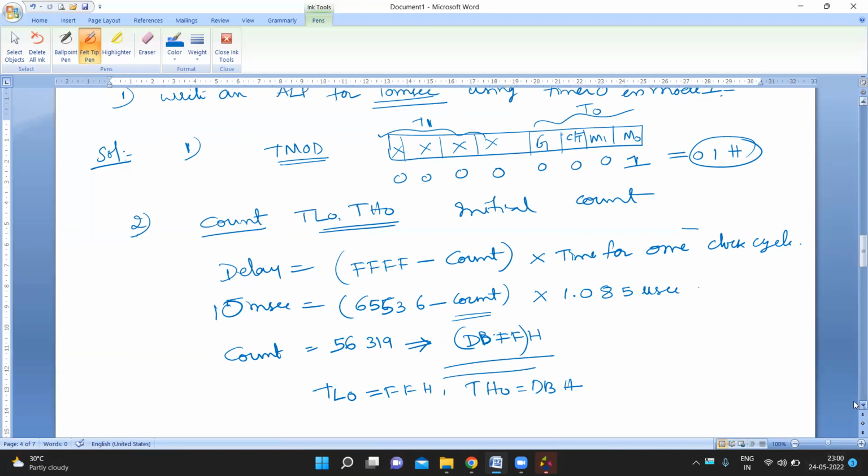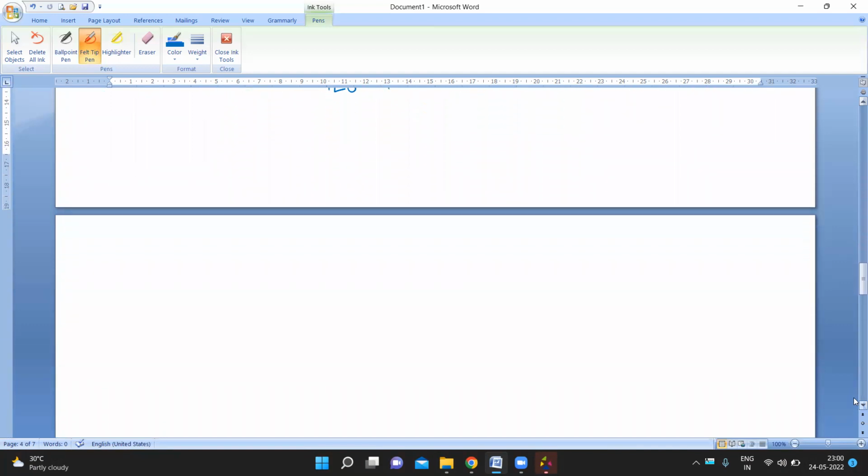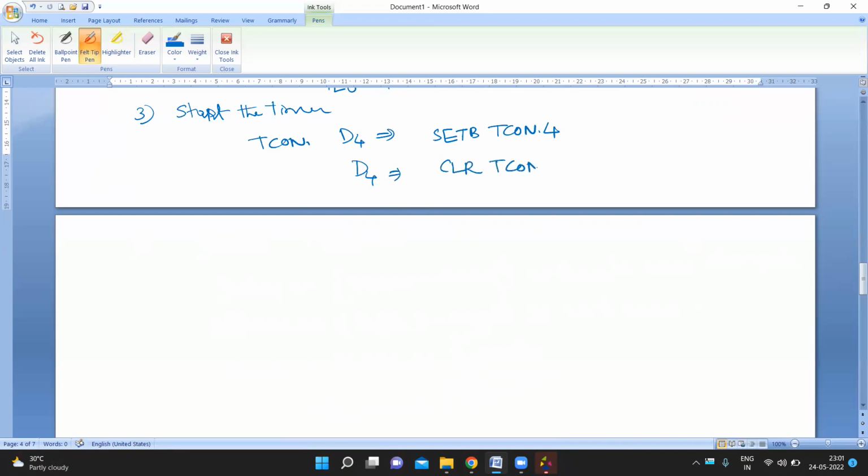In step 3, start the timer. The TCON register bit D4 we need to set, by writing SETB TCON.4. Then, if you want to stop the timer, this D4 should become 0, so CLR TCON.4.